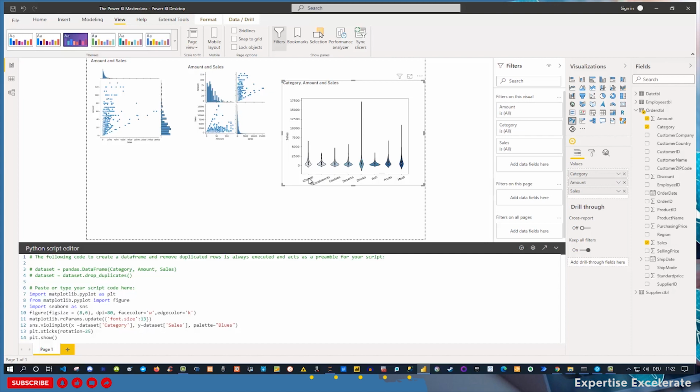We can consider the distribution here. Right. And we also see here where the most data points lie. So that's why I really prefer this kind of violin plot. It's really nice. And here you also see that our category labels are rotated by 25 degrees. That's what we specified here in the rotation.